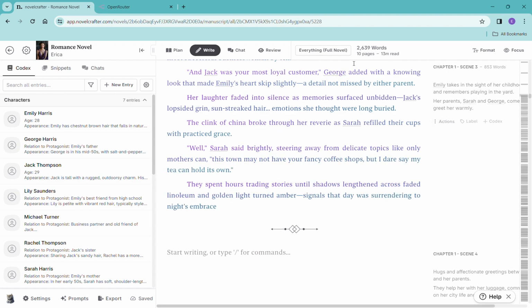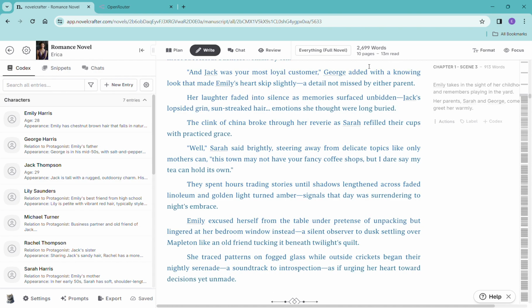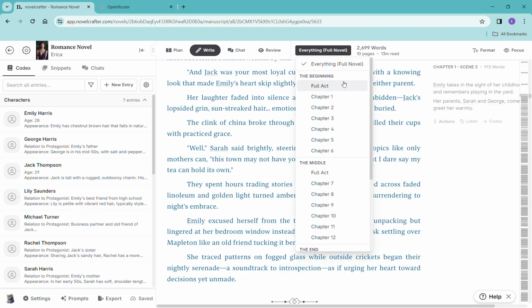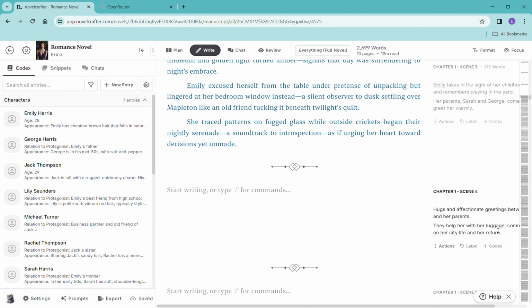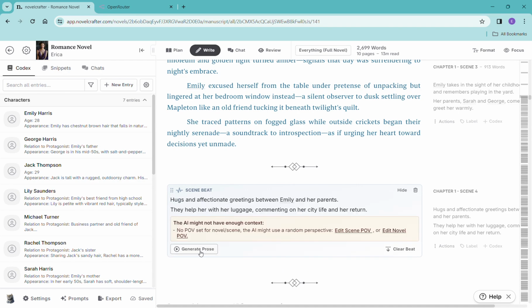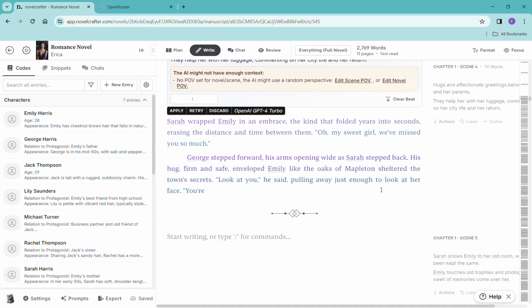And it's nice too that up here it's going to tell you our total word count, how long it takes to read this, our total page count. And then you can also change it to be just the full act, just a chapter. So say your chapters are 5,000 words, and you want to make sure that your chapters stay about 5,000 words, just so that they're all kind of even. You can take a look at it here, or you can take a look in the plan where it'll also show you the word length, and I'll show you that in a second too once this is done.